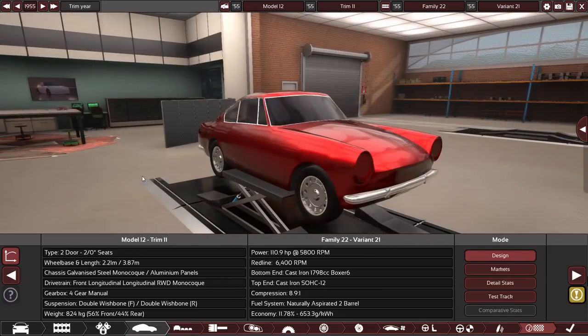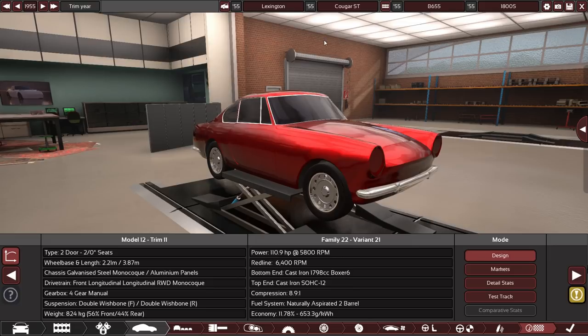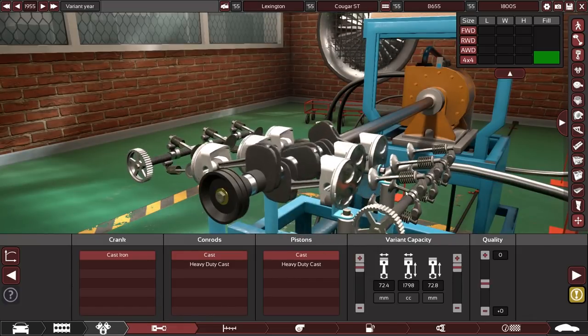Let me design this thing and give it a name. Okay, for the naming, it's the Lexington. The Cougar ST. With the engine B655. Built in 1955. It's a Boxer 6. And it is the 1800S. Yeah, makes all sense. All sense in the world.